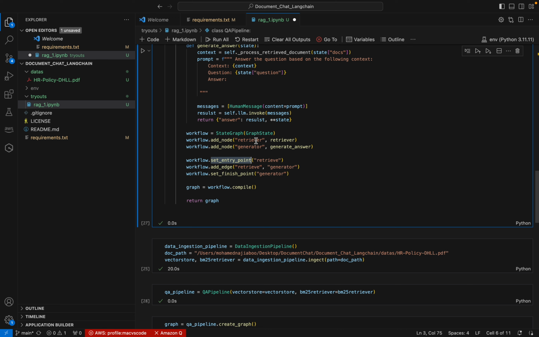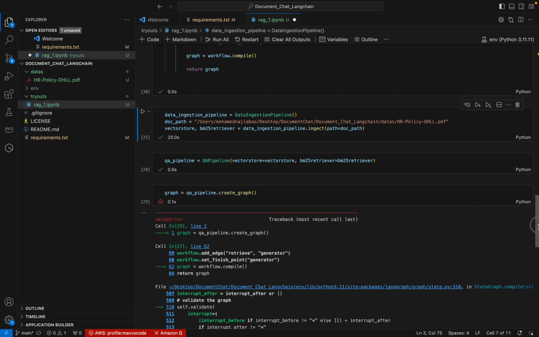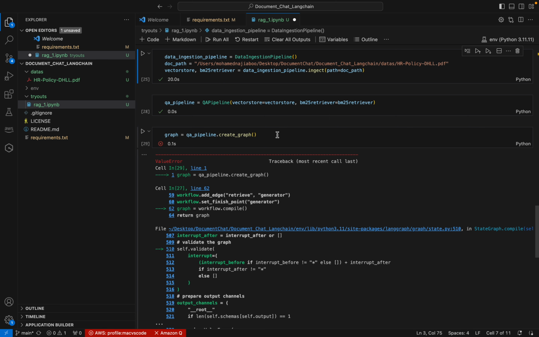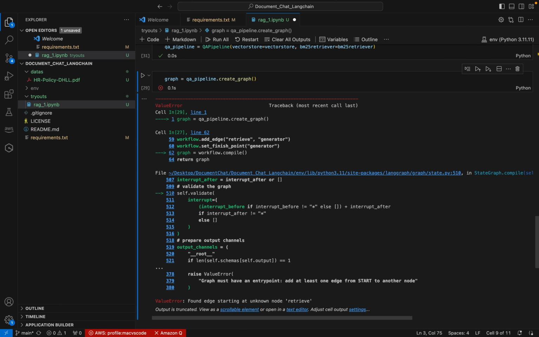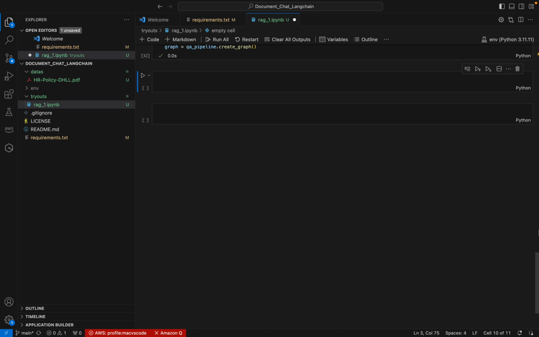This should be retriever, not retrieve. Should be a minor mistake, corrected by now. Let me create a graph. Good, so we have got our graph also.